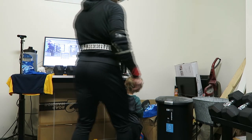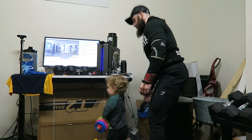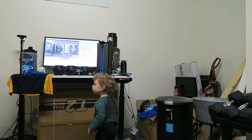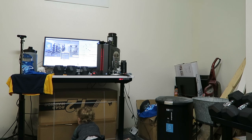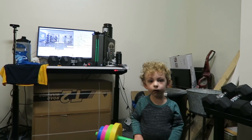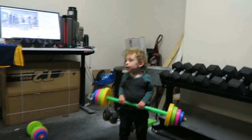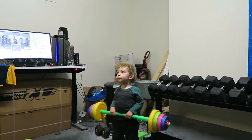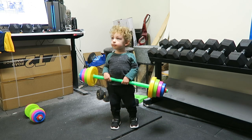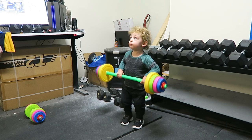I have to show you guys what Archer does when he comes to the gym with me — he's so funny. He loves to come in here and lift. He's got this big dumbbell and he's been doing this forever. He likes to bust out squats and pick up the barbell too — his little barbell. I call them Archer squats; he just kind of hip hinges with the bar. Archer is such a cool little guy.